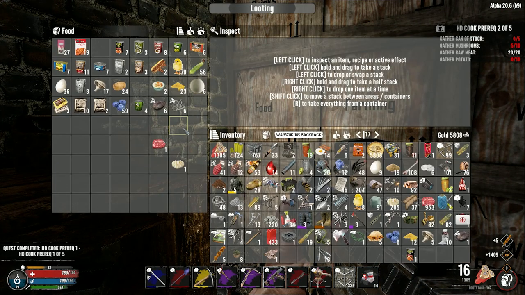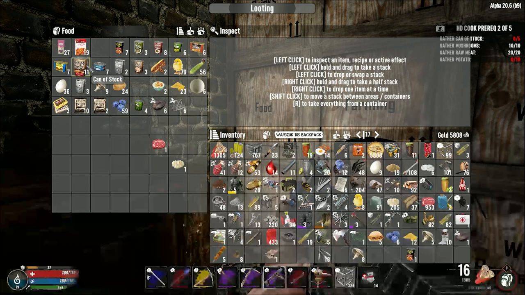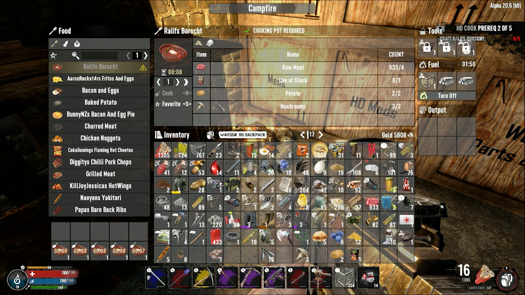Okay, do we have enough? Oh, we definitely do. We need a can of stock. This time we have a can of stock. Yes. And potatoes. I'm so glad I was actually ordering a few things, because now that we need to make all of this stuff, it's so much easier to make.